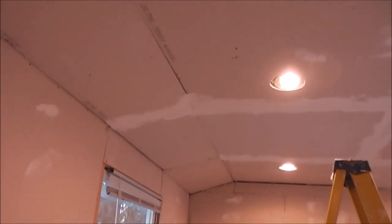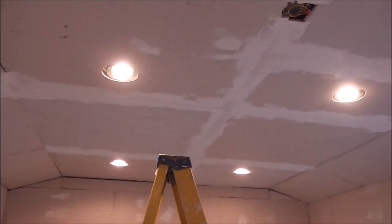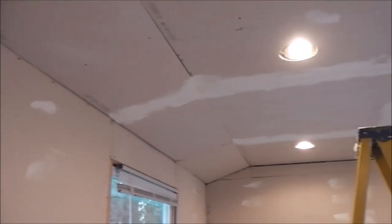So what I like to do today, rather than just initially lay one long piece in here, I would like to close these side seams first, all the way along, and then go lay the two angular seams. They're going to be a little bit tricky because the one angle looks like about 140 degrees up here, and this one looks like it's about 110 degrees. So it's going to be a little complicated because we don't have any 110 degree trowels that have that shape for pushing down. But we'll get her done. So that's the first thing we're going to do. And then we get all that first coated, and she'll start drying good, and then we will hit the walls. All right, gonna be a busy day.